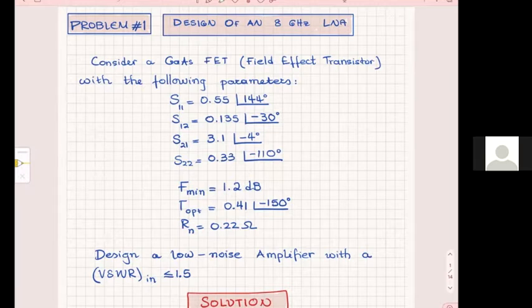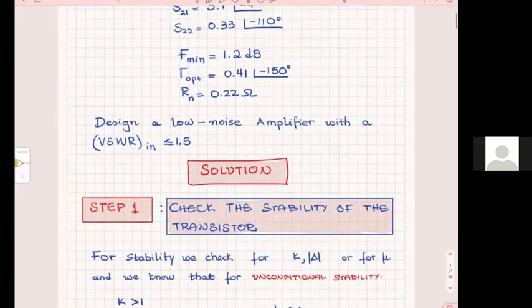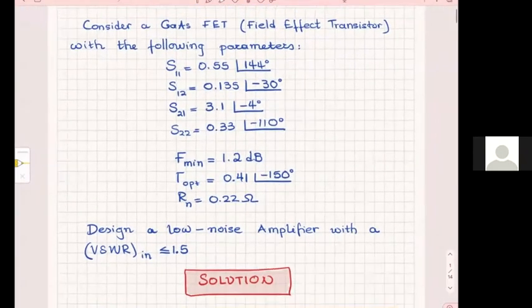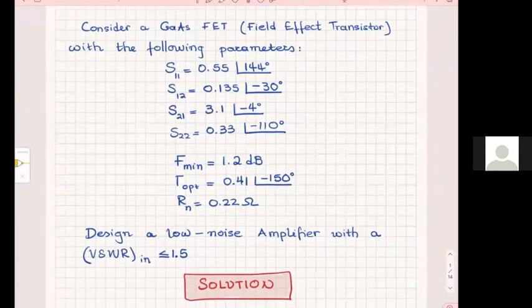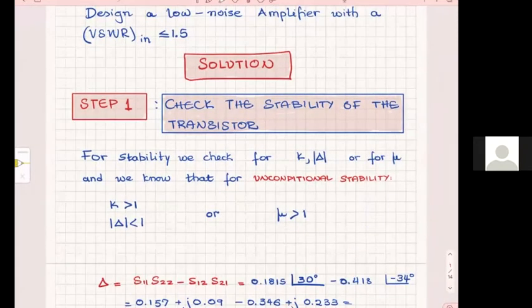Now I'm changing it a little bit. I want you to design a low noise amplifier, but in addition, you understand, I'm trying to design it for the best possible gain for the lowest possible noise. And now I'm throwing something else into this whole thing. In addition, I would like you to see whether you can make the input VSWR less than 1.5, okay? So what is the input VSWR? We will see it later, but just here to start the solution.